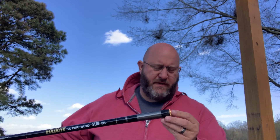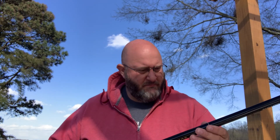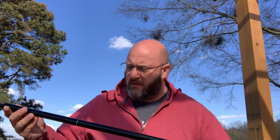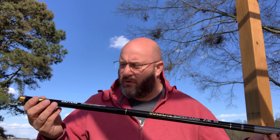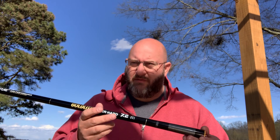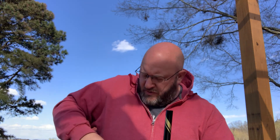So here's the fishing pole — it's called a Kintara, or Kintara, Japanese fly rod. Kind of cool actually, really light. I mean, it doesn't weigh hardly anything at all. And this is called the — again, I'm not sure if it's Gotur or Gotur — it's the Gold Light Super Hard 7.2 meter. So let's go ahead and pull it out here; it's got a little plug. Let's put that in my pocket.